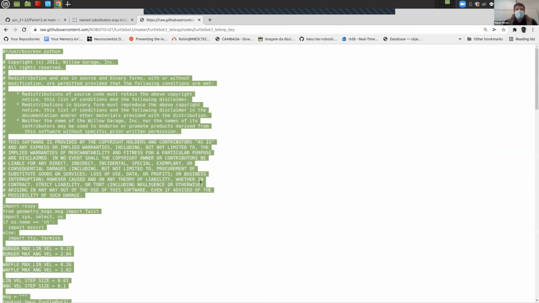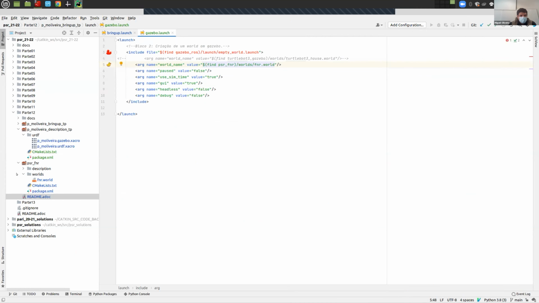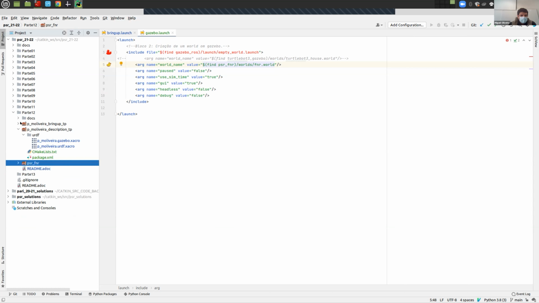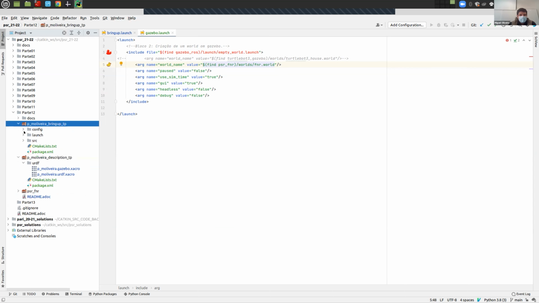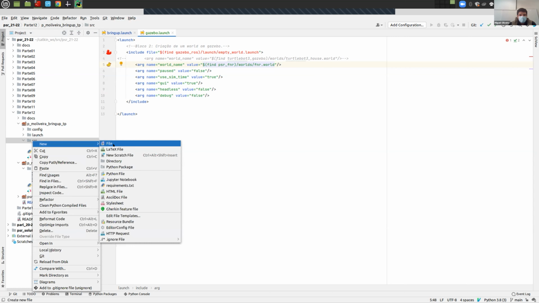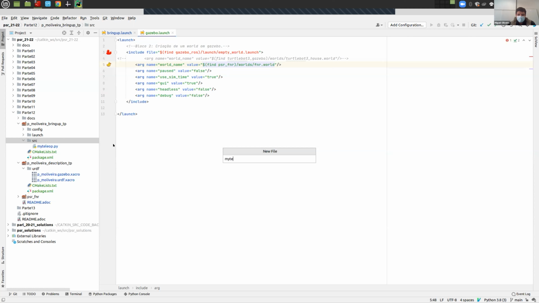Copy. And I'm going to put here, for example, in the bring up, in the source folder, I'm going to create a new file called my teleop P2.